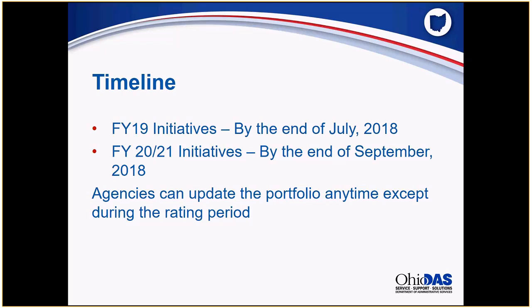Between July, August, September, somewhere that time frame, we will go through the first rating process. We will close down submission, conduct rating process. We will provide adequate support to you to go through that, and then we will go through the 20 and 21 initiatives. And you can update the portfolio anytime. You all should be set up as the portfolio owner of your agency portfolios. You should be able to add and update exactly like what you did in training. You should be able to do it.